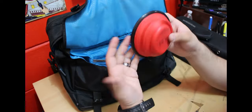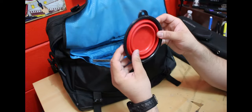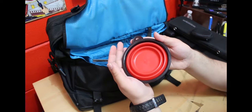But yeah, you can get some actual watercolor travel bowls. The thing is that they're pretty big, they're pretty bulky, and they're also like $7 to $10. This was $1 at Dollar Tree, so why not? Absolutely love this. It does come in handy a lot more than you think.